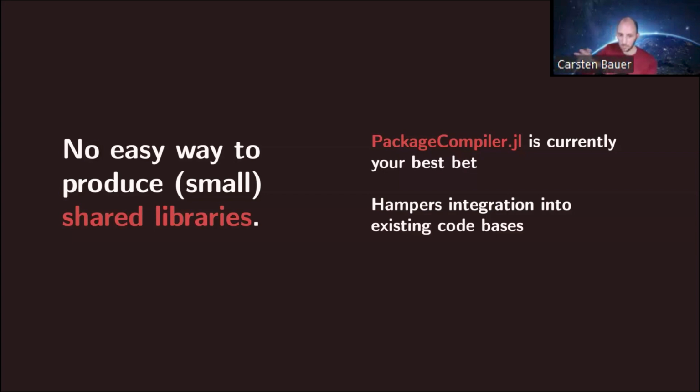The compilation time of the shared library is way too long. And I don't want to talk about all the intricacies. If you're curious about this, ask me about it. But the point I really want to make is, on the one hand, some people say it changes how you deploy your code on a cluster because you don't just have a single binary that you ship around.